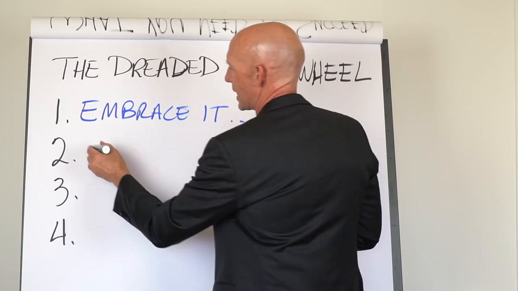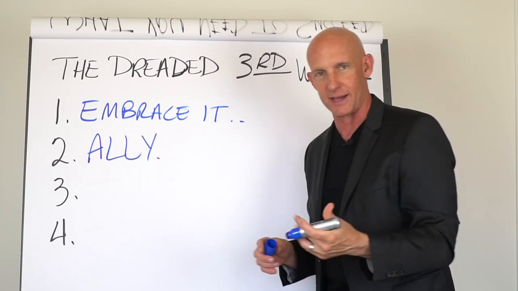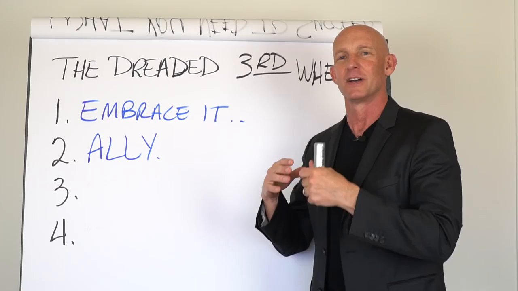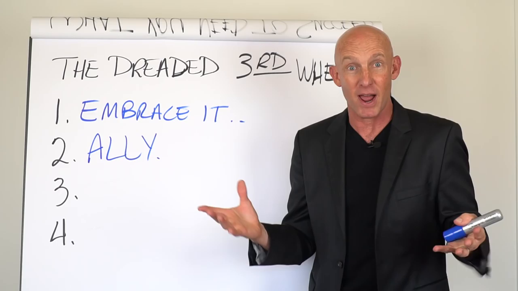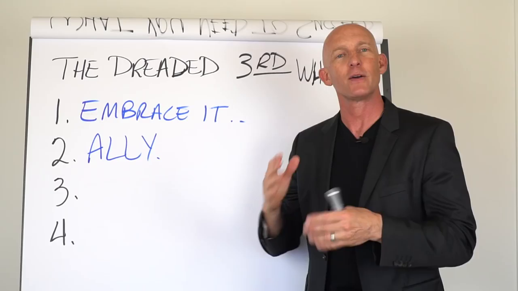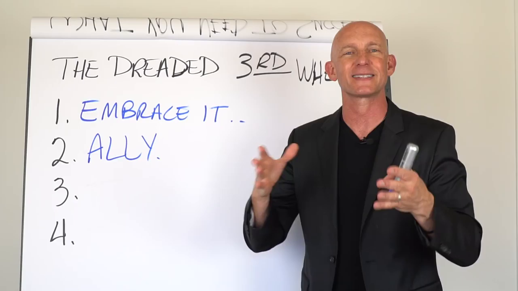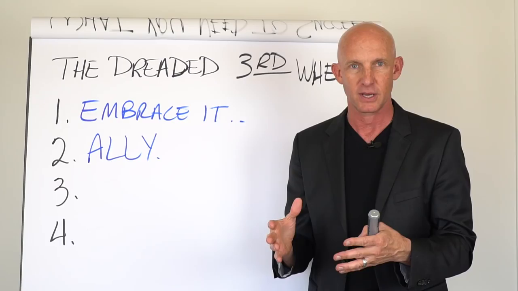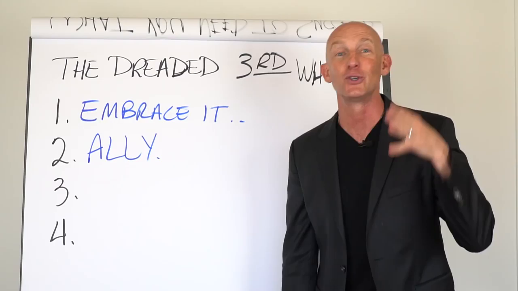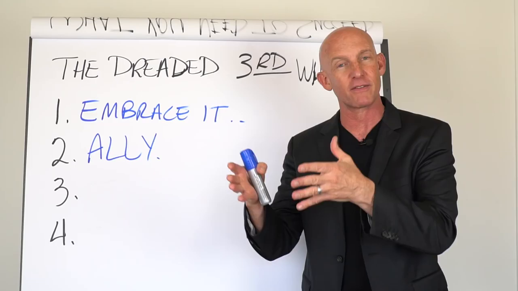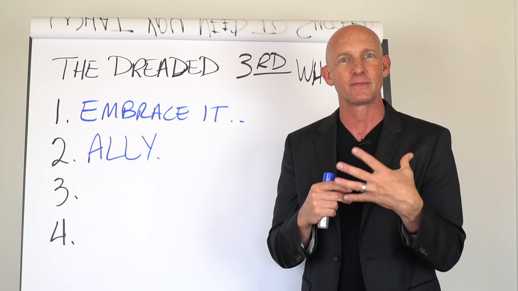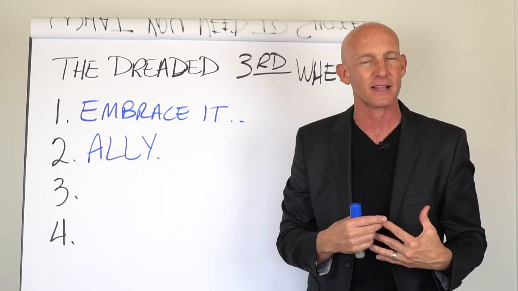If I got them there and embraced it, my clients felt comfortable that I was comfortable. So they felt comfortable with me. Number two, then the second step is, once you do that, is you've got to make the advisor your ally. In other words, you've got to treat them not as your adversary, not as your opponent, but as your ally. Look, you're on the same side, right? I mean, when you really think about it, what does the parent or the third party influencer want? They want to help their child. What do you want? You want to help your client. You both want the same thing, and that is to help them get into a home that they're going to love and in a way that's going to help them and be in their best interest.